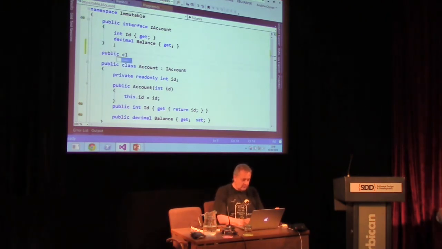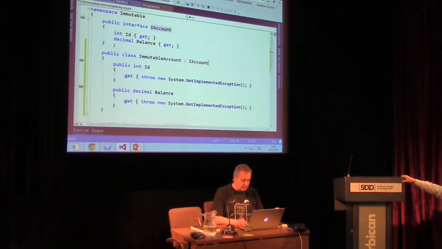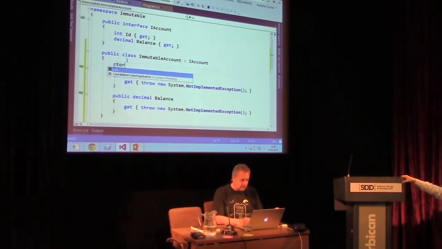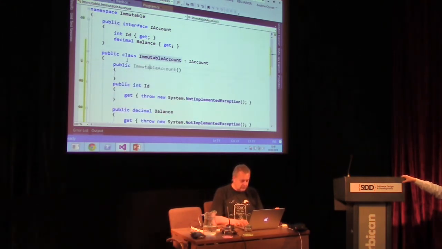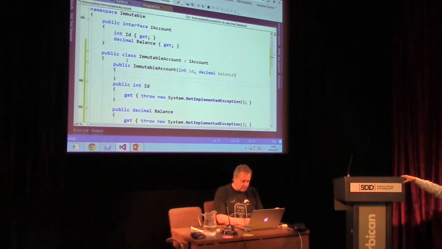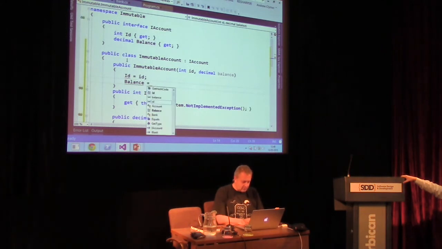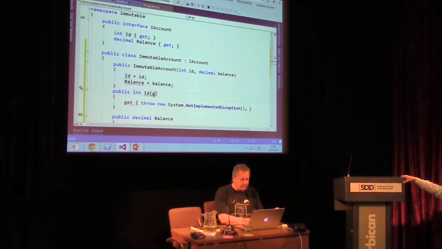And there's a standard way in which you build immutable data types. So ImmutableAccount is a kind of IAccount. Unfortunately for us, the interface IAccount is completely immutable because it only has get operations. So when we create that, we need to pass in the ID for the account and the balance, and we need to associate those things with the properties. Then it's going to be private.